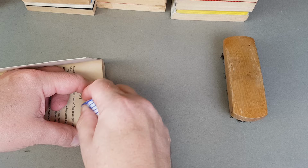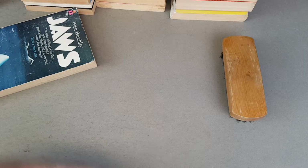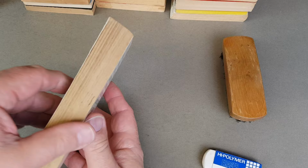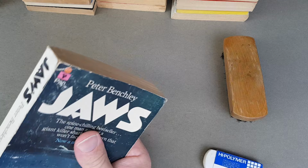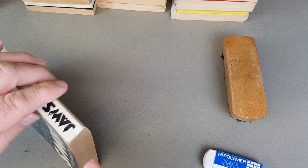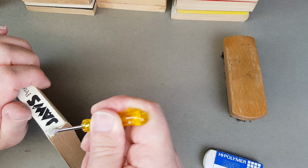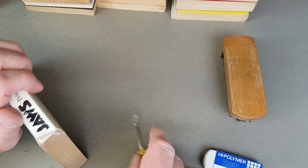But I remember reading this as a kid, or around the time the movie was big, sort of 77, 78. There was a bit of a Jaws phenomenon. It went on for years. And I know Jaws itself was more 75, but I absolutely loved it. Absolutely loved it. So, yeah, it's got a little bit of, as I recall, top of the spine, is it? Yeah, it's in there. So, I actually have a bit of glue on the end here. So I'm just going to slide that in there. And hopefully that'll be all it needs to put Jaws where it belongs.